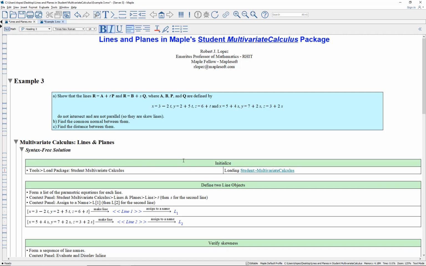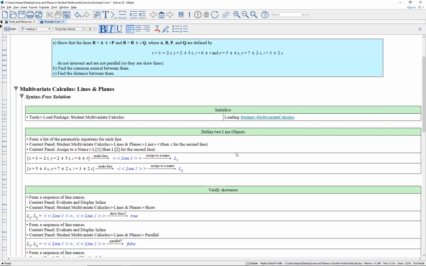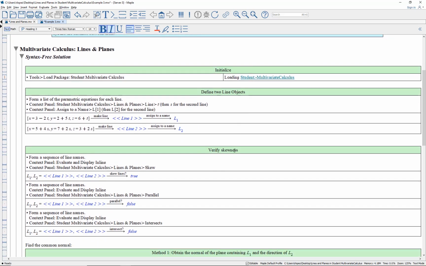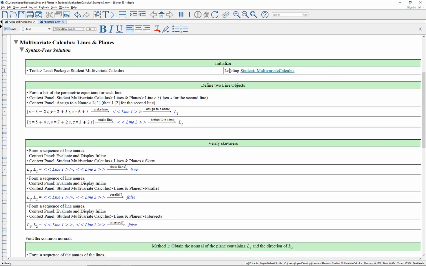Syntax-free solution. Okay, again, things are typed in to save time, but I will execute many of these so that we can see how they work. Okay, so I've loaded the package. You've seen that done before.